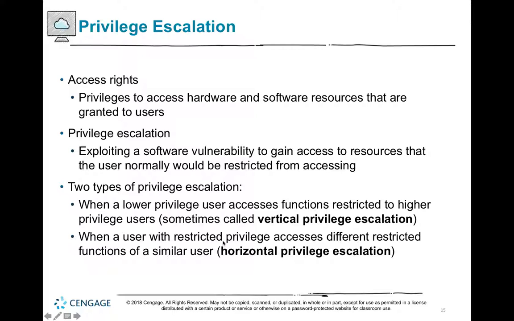All right, so privilege escalation. Again, I'm not clear why they stuffed it into poisoning, but that's where it is, right? So we'll talk about it here. But privilege escalation is basically access rights. When an attacker gets access to a system, typically they're running as the user that either executed their malware, or maybe they exploited a vulnerability of a service, and so they're running with the privileges that service is running under the context of.